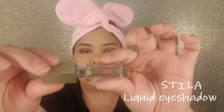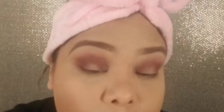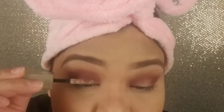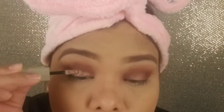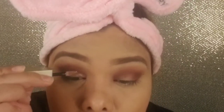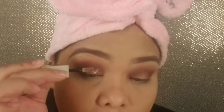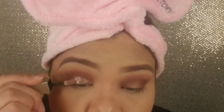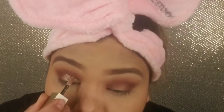Moving on to the next step, I am using these Stila liquid eyeshadows. I've been wanting to try these for a while now, and let's just say I don't know. Sometimes I'm happy, sometimes I'm not. I'm not too sure if I would recommend them or not. So I guess it's a hit or miss. But moving on to the tutorial.